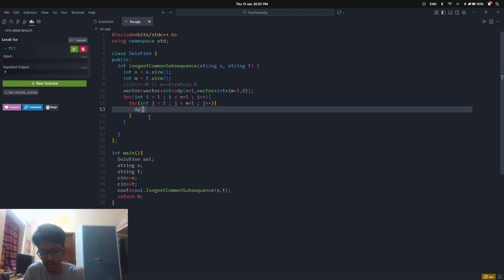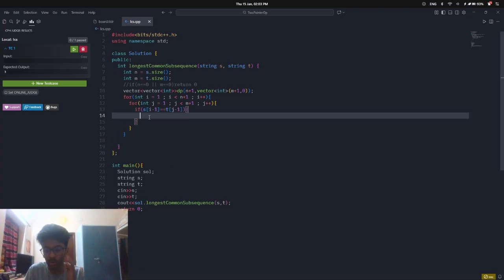So how would this work? dp of i j: first thing, if s of i minus 1, because there we took s of n minus 1, equal to t of j minus 1, because there we took n minus 1. If both of them are equal, what you'll do? You'll do dp of i j equal to dp of i minus 1, j minus 1 plus 1.